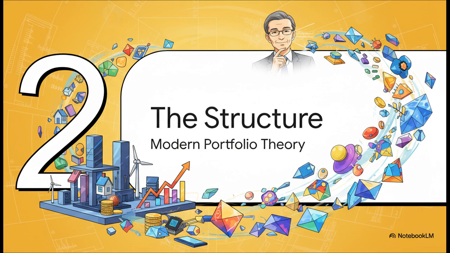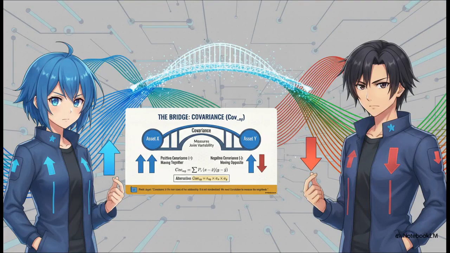And this is where the genius of Harry Markowitz's modern portfolio theory, or MPT, comes into play. It's this incredible idea that you shouldn't just look at stocks in isolation. The real magic is in how they work together in a portfolio. So to understand how assets play together, we first need a measure called covariance. I want you to think of it as a bridge that connects two different assets. It tells us the direction of their relationship.